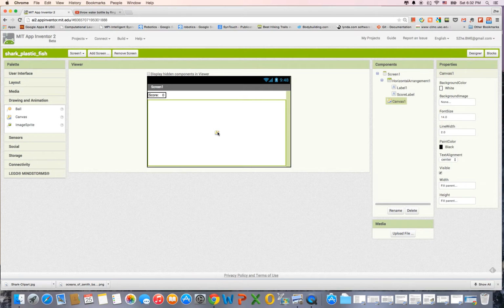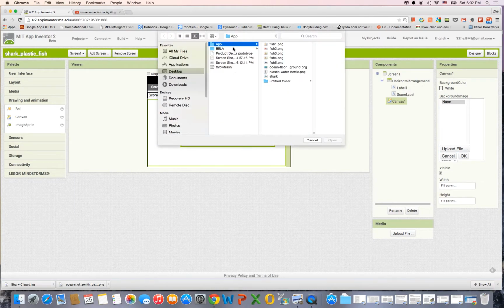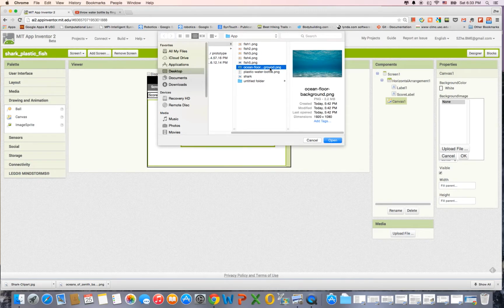Mr. Sue's app actually has an ocean floor background, right? So how did you get that? You are going to download the image into your app folder first. Everybody right now should have an app folder, and then you can download this ocean floor background from my YouTube video comment area.